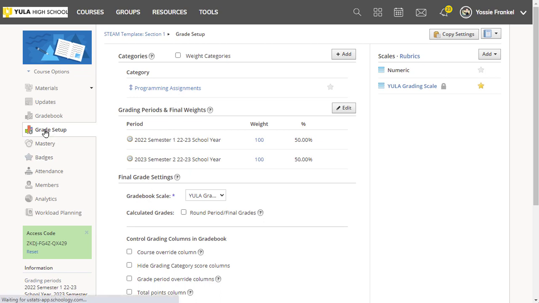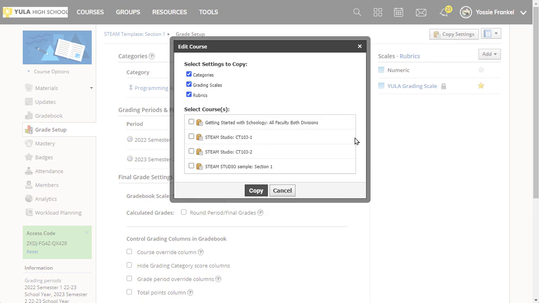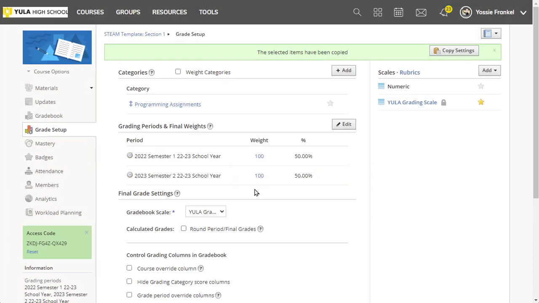The first step is I have grades and assignments here that I want to move into my new class. So under grade setup, I click copy settings, and this will copy my grade book over to my other class. And in that case, it's the STEAM Studio sample section 1. There it is, copy, boom, and excellent.